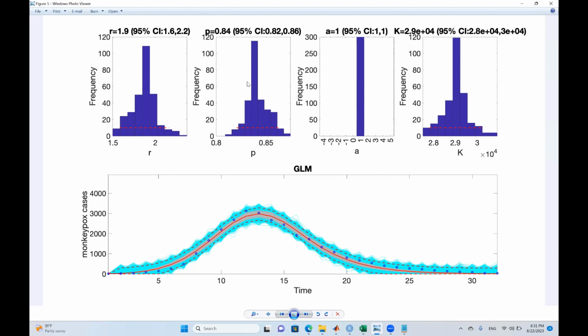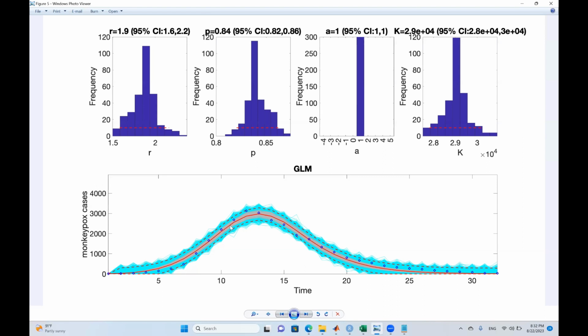Looking first at these horizontal dashed lines in each of these top panels, they show the range of the 95% CIs of the parameter estimations. In this bottom panel, the solid red line in the center of the gray is the median model fit. These dashed lines correspond to the 95% prediction intervals.